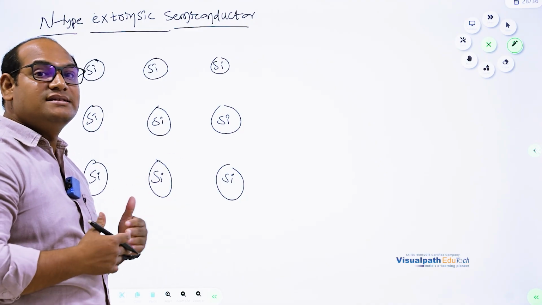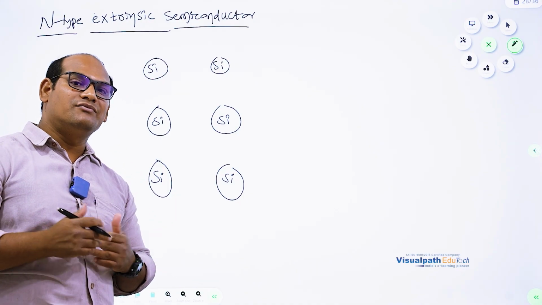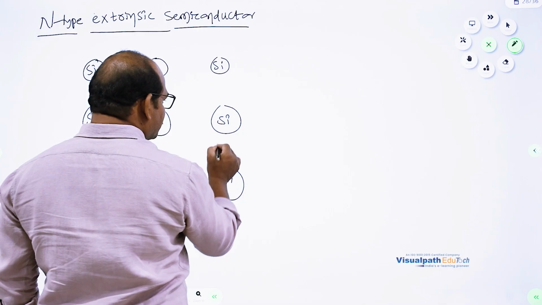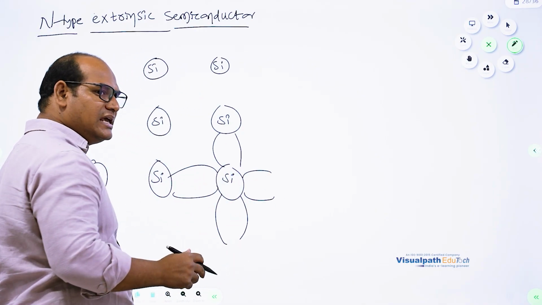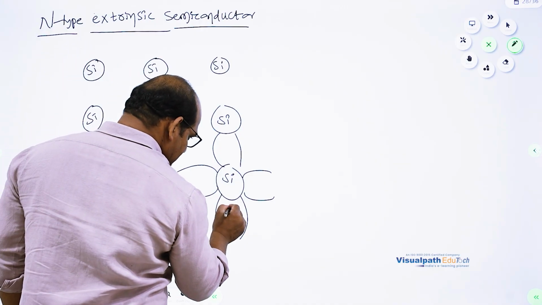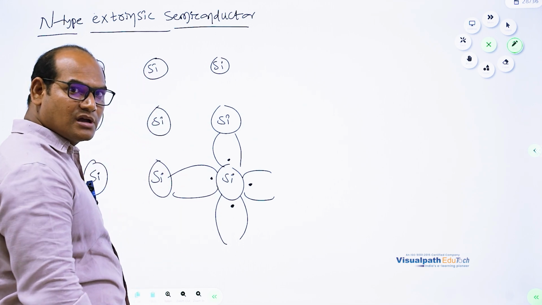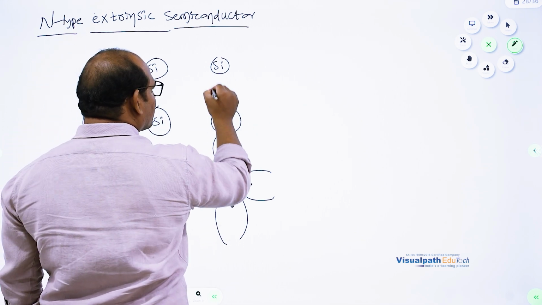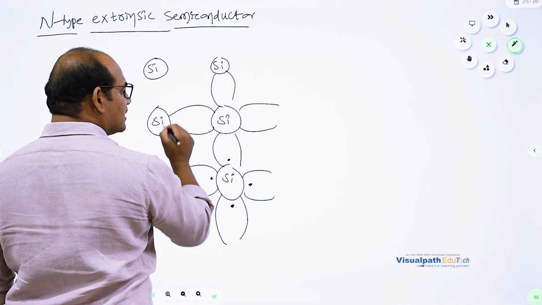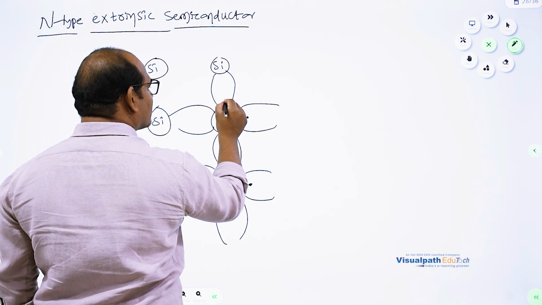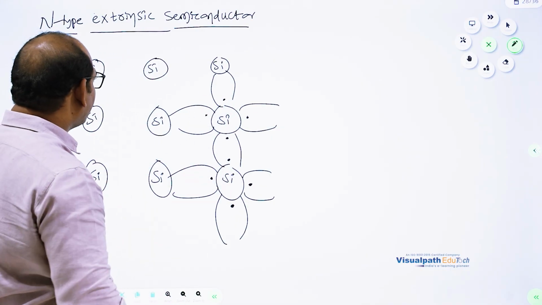This is the process involved in the crystalline structure of silicon. What type of bonding is there among the silicon atoms? You need to say covalent bond. It is based on the sharing of electrons. I am showing here just 4 valency electrons. The remaining are not required because those are available in the inner orbits only. Whatever electrons I am taking now are the 4 valency electrons of this silicon. Now I am concentrating on this silicon atom. This representation is a covalent bond. It also has its own 4 valency electrons. Similarly, we can extend the diagram.